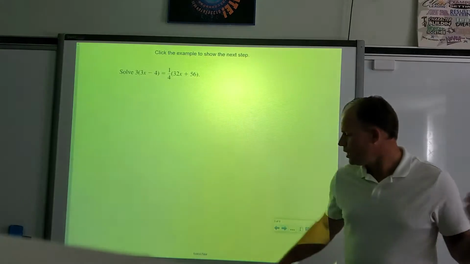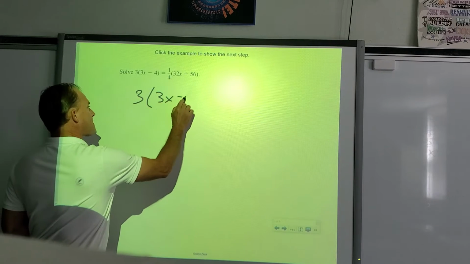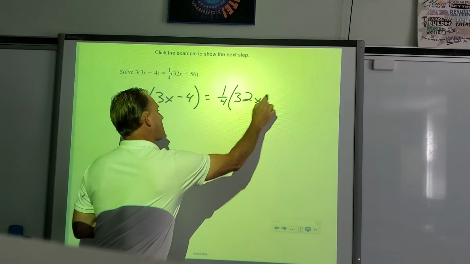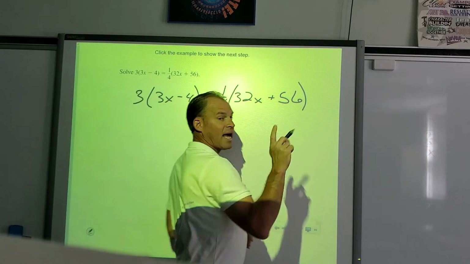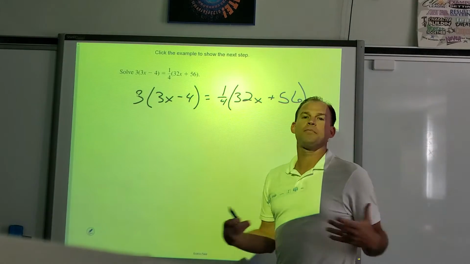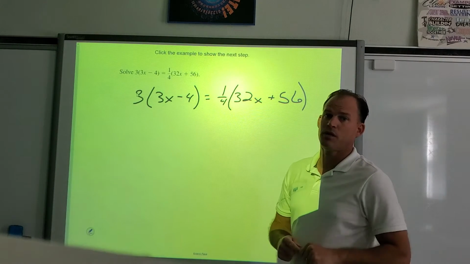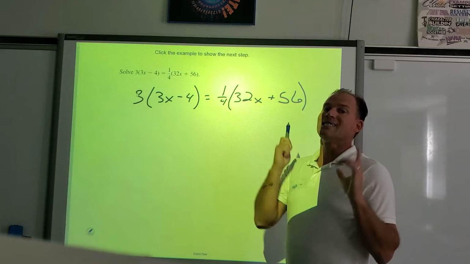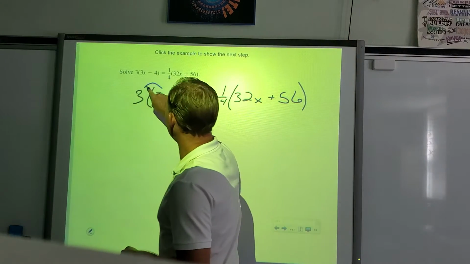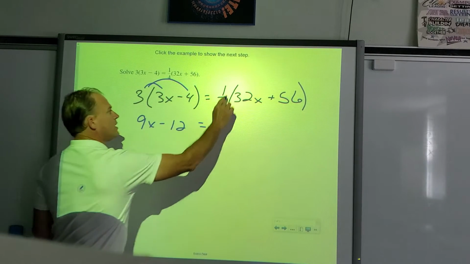So, problem number 2. Again, let me rewrite it as you write it in your notes. First thought, can I simplify one side of the equation? Well, yeah, parentheses. First thing that pops in your mind when you think parentheses should be distribution. That should be the first thing popping in your mind when you see all these parentheses here. So I am distributing my 3. That gives me 9x minus 12.